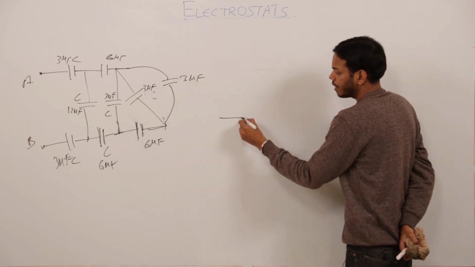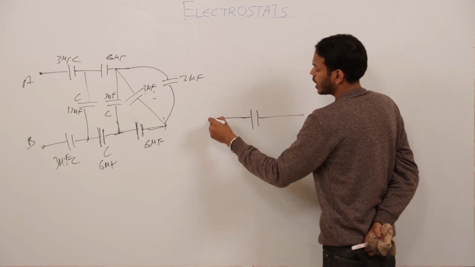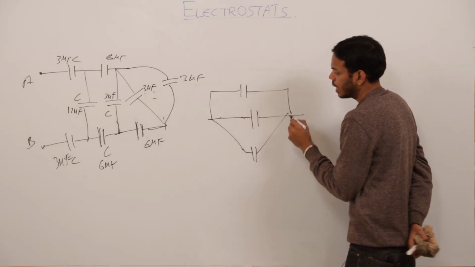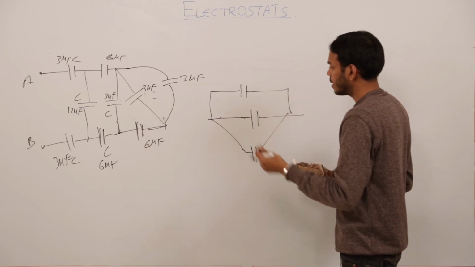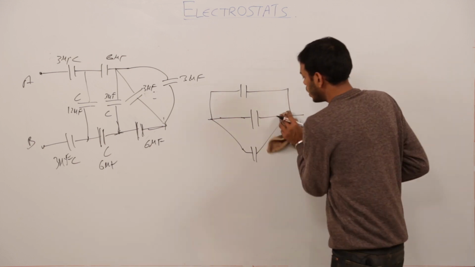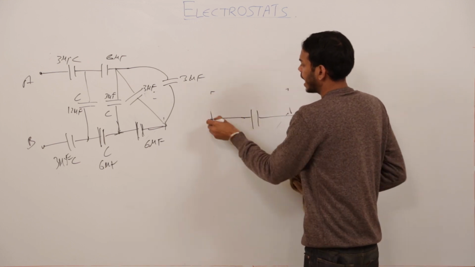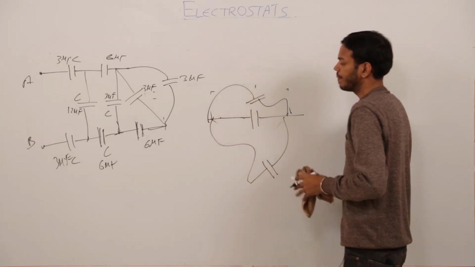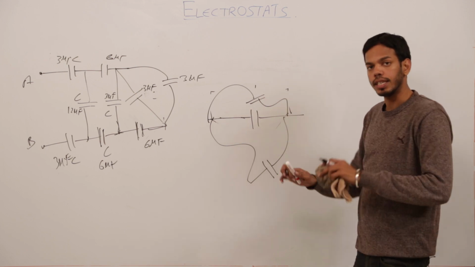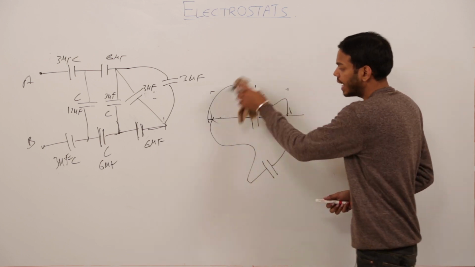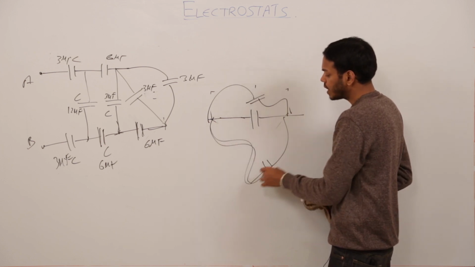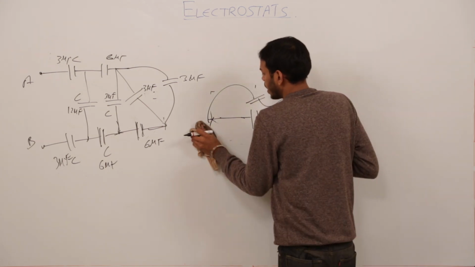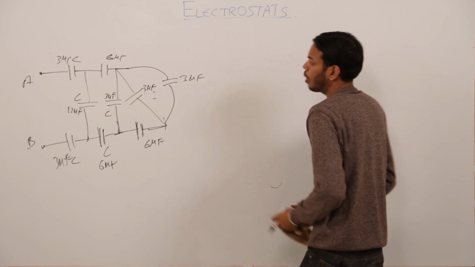Now, some students actually get confused about this was the capacitor. You can make the wires whatever shape you wish to. This capacitor and this capacitor can be redrawn like anything. The most important part is that they have to be in series or parallel as they were before. That is it. Wires don't matter, and sometimes if there is a wire which is not having any electrical component in between, you can simply short the wire. Carrying on to our problem.